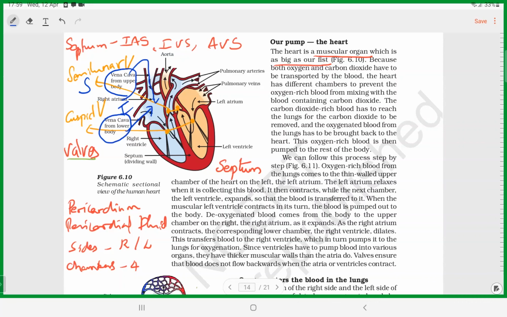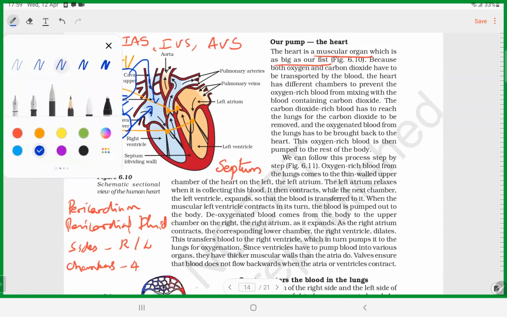Vena cava. Okay. What type of blood enters? Deoxygenated blood. That's why it is always represented as what? Blue in color. When you see any of the pictures, you can see the blue color side. Even in this heart, can you see the blue color? Because only deoxygenated blood enters into the right side of the heart.